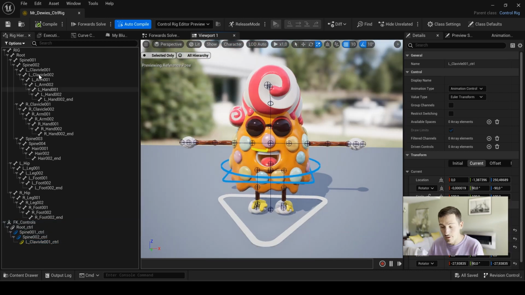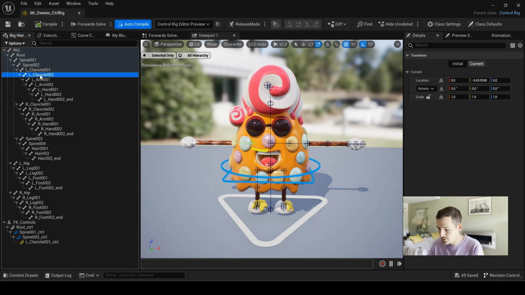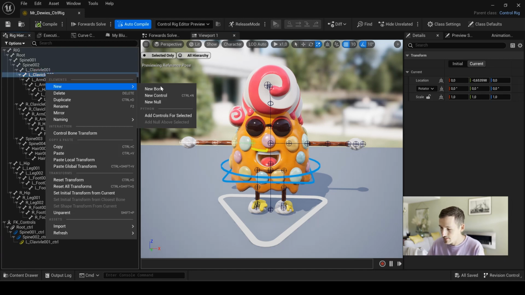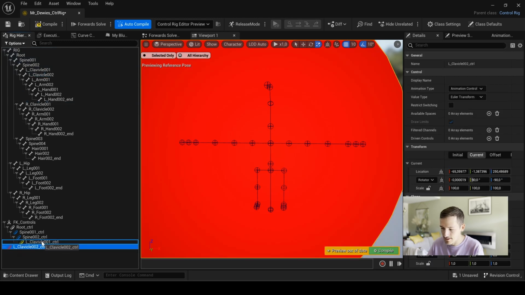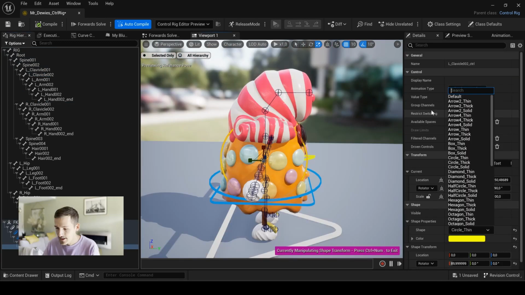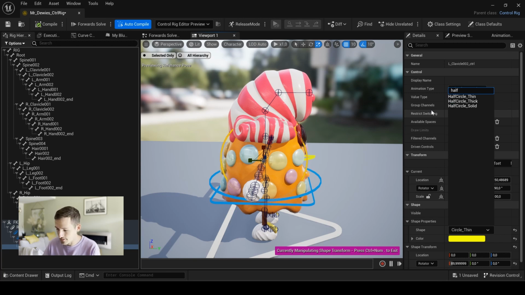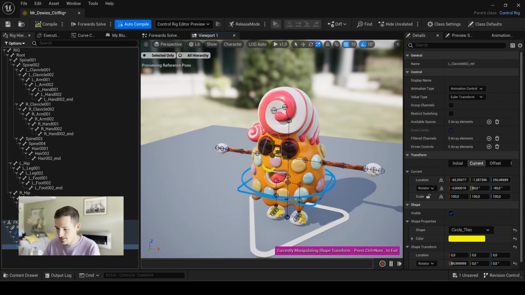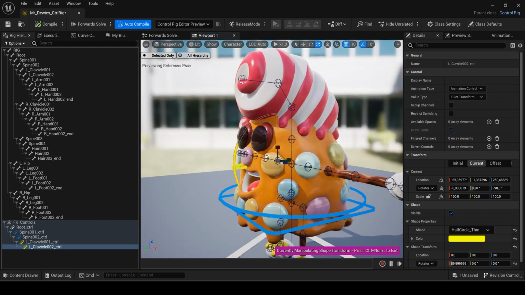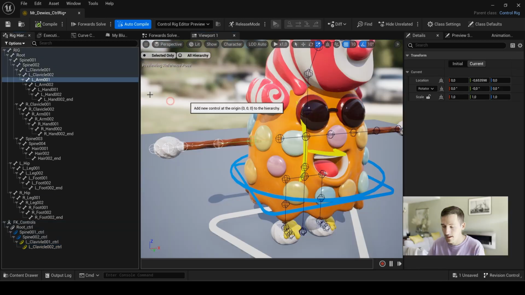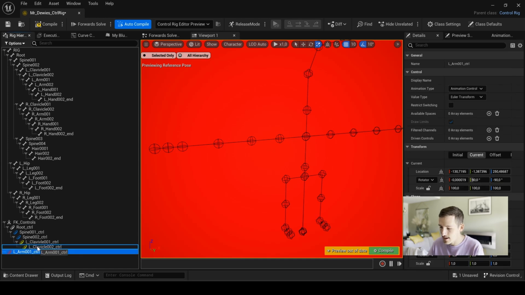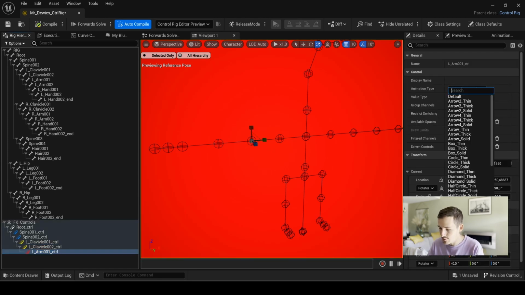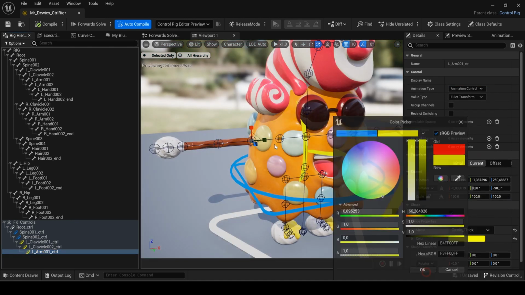Let's create a control for L_clavicle 002. Select the bone, right-click New Control, unparent it and place it following the correct hierarchy as before. This time I go for a half circle and let's reshape it. I continue with the L_arm 001 bone to L_hand 001, this time with a circle thick control.